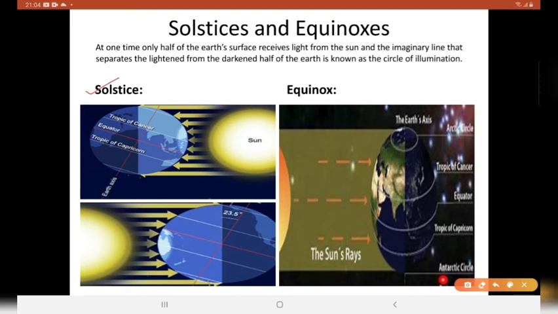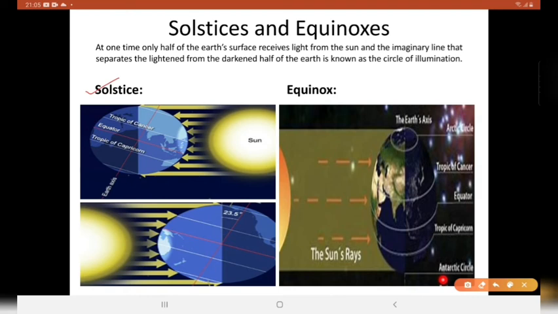The word tropic means turning point. The solstices are the turning point in the apparent movement of the sun. After the solstice, the sun moves once again back to the equator. Here, one thing I would like to say, that the sun does not really move, of course, but it appears to do so because of the angle at which the earth is tilted.